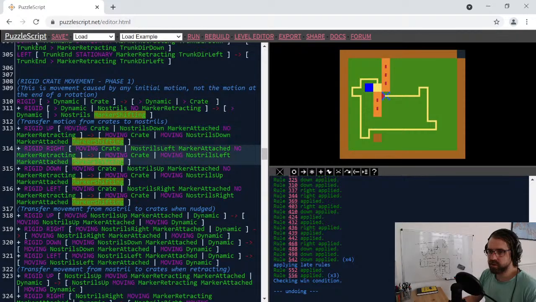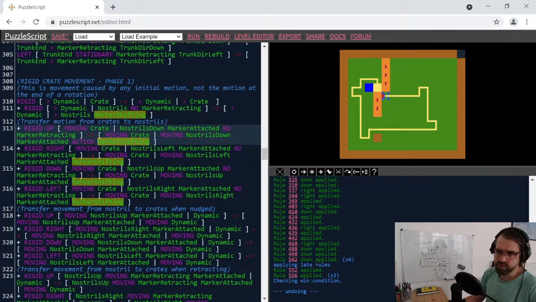I just need to have another marker. Or can I use something to represent? What if I put an action on the marker shifting? Action means movement that's already transferred via the nostrils.